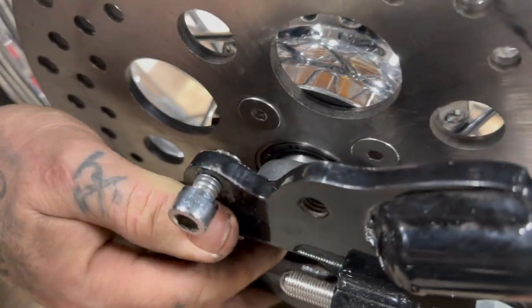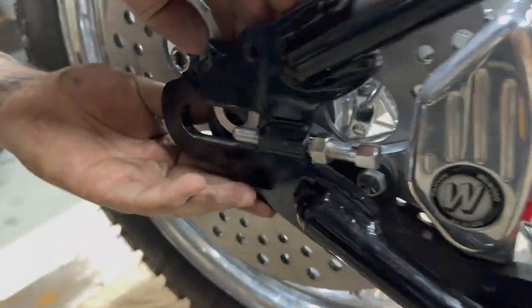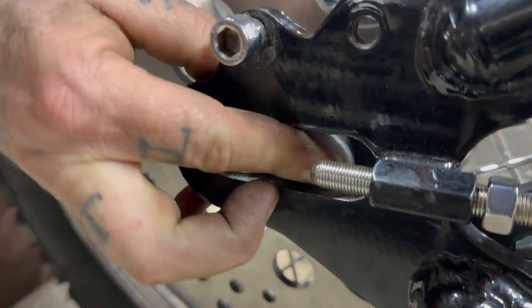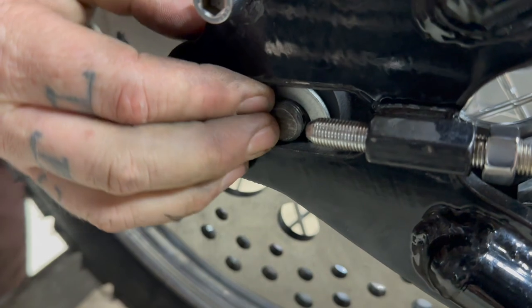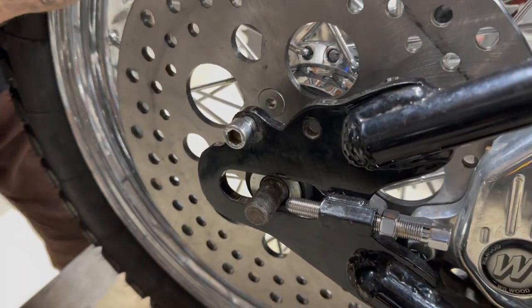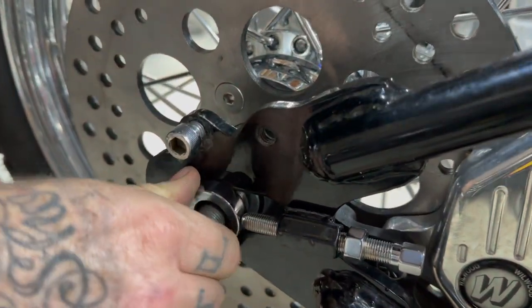Oh, you know what? Let's go ahead and get the axle through a little bit more. So the axle's kind of cool. Now it's holding the brake caliper, and then we just slip this washer in. Look at that. We got a little bit of play, which is all good in the hood, because the thing will shorten on itself. There we go.